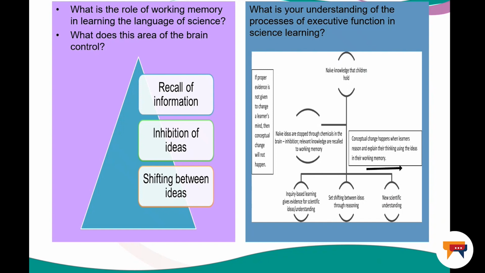So figure 1.6 in your study guide will show the importance of this process, in particular working memory in conceptual change of learners, and how limitations in working memory capacity impair learners' ability to extract information and to learn the skills that lay the foundation for later effective functioning, whether it be in mathematics, science, language studies, and interpersonal interactions. So this evidence links performance in working memory tasks to, when we talk of language vocabulary acquisition, early academic success in reading, mathematics, and comprehension.